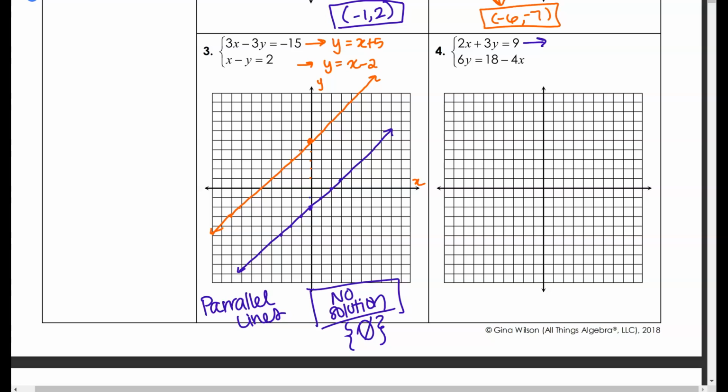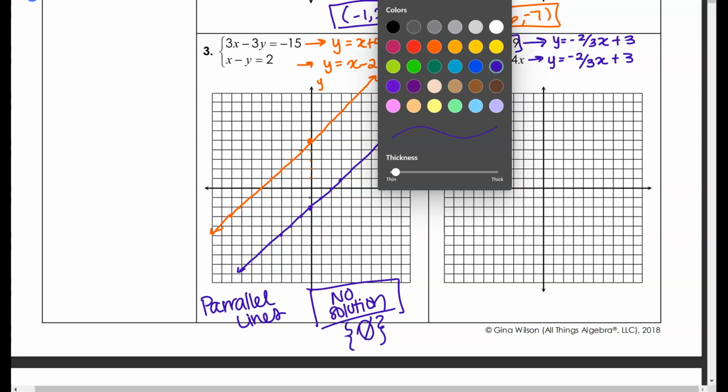Okay. All right, let's take a look at this one. So we're going to rewrite this. This is going to become y equals -2/3 x plus 3. And when we rewrite this, this one also becomes y equals -2/3 x plus 3. So they are really just a multiple of each other. If I took this first function and I multiplied it by 2, I would end up with the same values in that second function. So because of that, they end up graphing the same exact line.